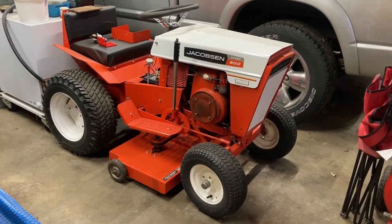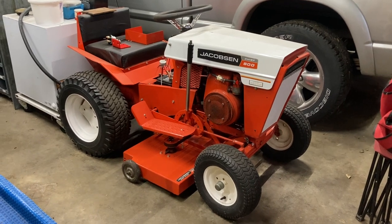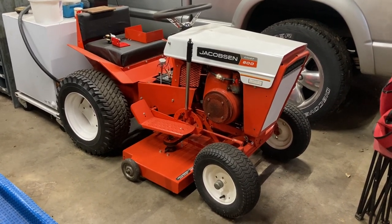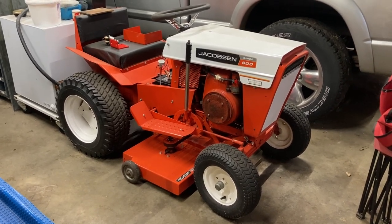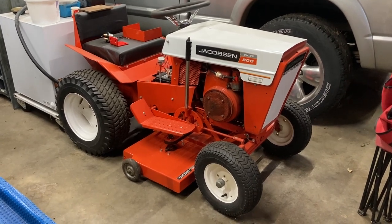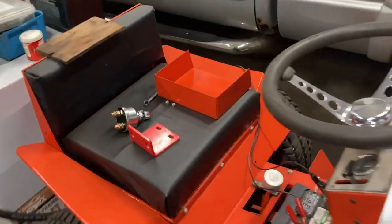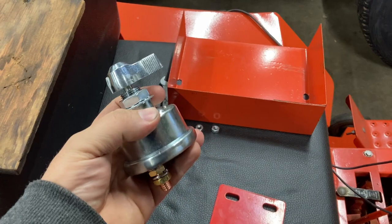All right, today we're going to be working on this Jacobsen Chief 800. It's got a couple of issues, and one of them is it's got a battery drain. So I could go in there and start looking around, trying to figure out where it's at. But I think what I'm going to do instead is put this battery kill switch on.